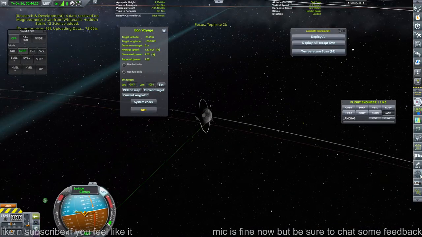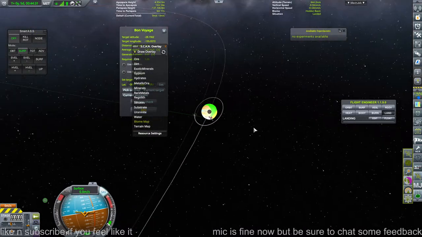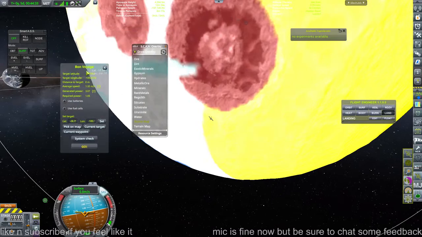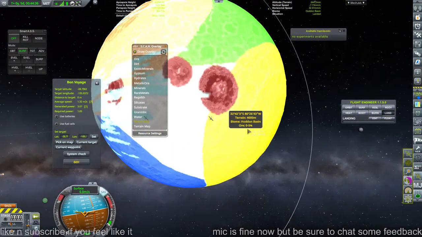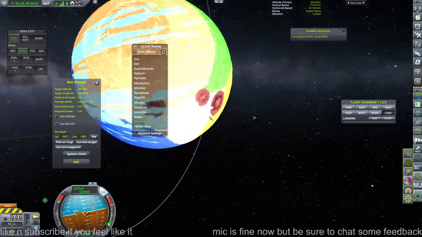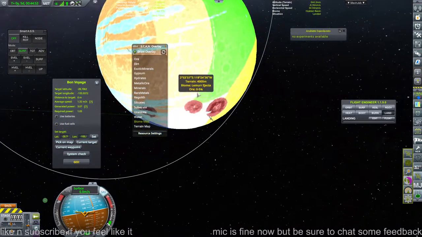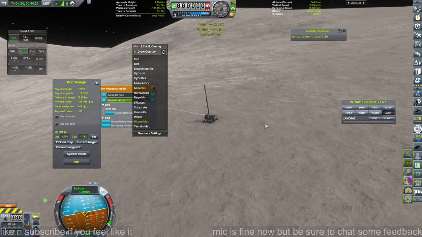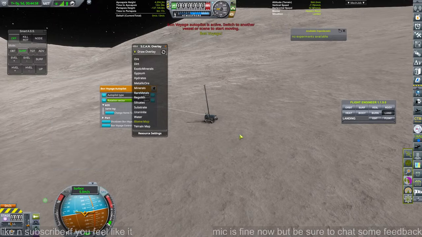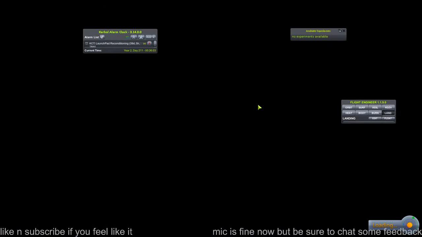Click on map. Go to overlay, biomap. And where's the nearest next biome? Done this one. We haven't done this one. Also haven't done this one. Let's go here. Go to the tracking station. This is gonna be a little bit tedious, I'm thinking.